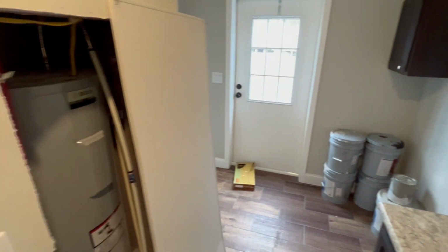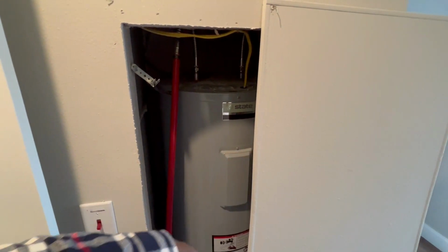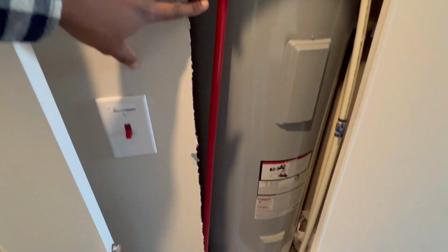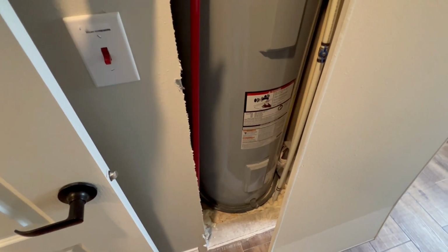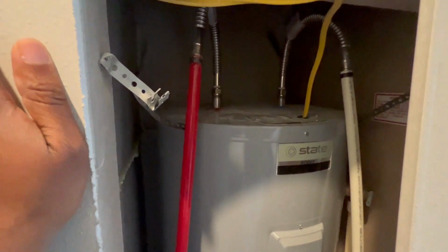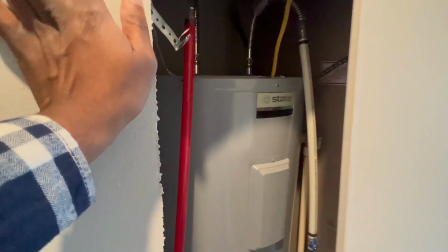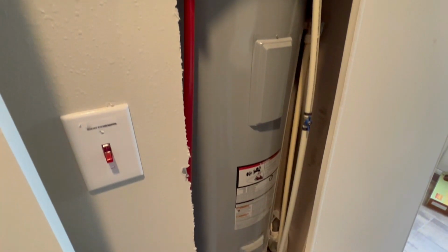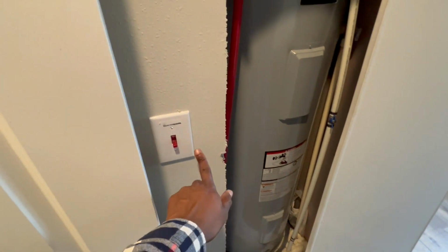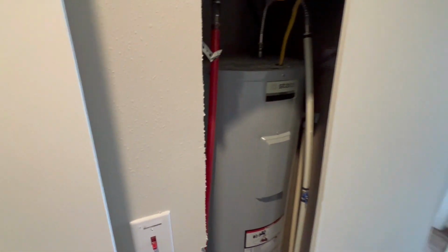All right, so over here, now this is a first. This is usually covered up. The water heater panel is covered up, but now you can actually see the space where your water heater is. When you take off the panel, your water heater is located right behind here. So this really gives you a very good idea of how your water heater would look. When you put this panel on, it's out of sight, out of mind. Now, I'm not exactly sure what that's for. Maybe it's something to do with the water heater, but that's my lucky guess. Anyway, let's take a look over here.